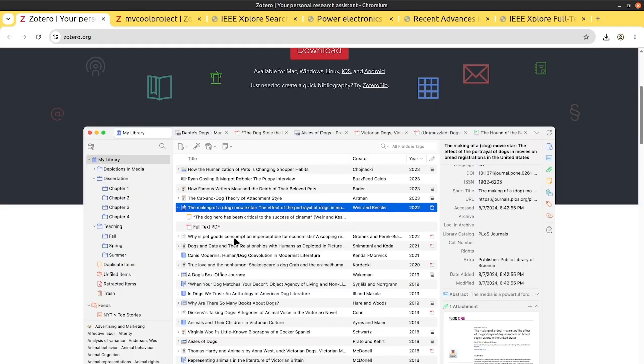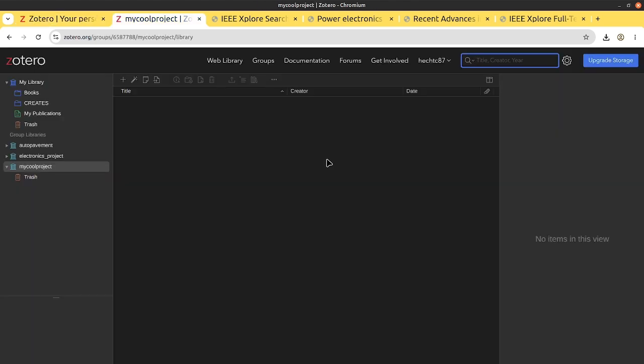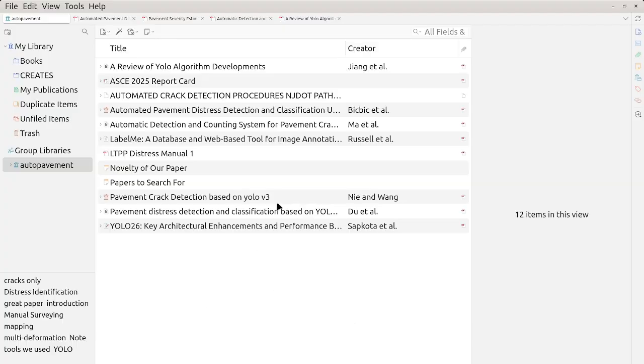So today I'm going to guide you through a little bit of how to actually use this tool and get into some of the more helpful features of it that I've really fallen in love with throughout the years. So this is what Zotero looks like when you first log in. It's just kind of a blank screen. You can either access Zotero through the web version or there's also a downloadable version. Doesn't really matter which one you use, they're essentially the same layout.